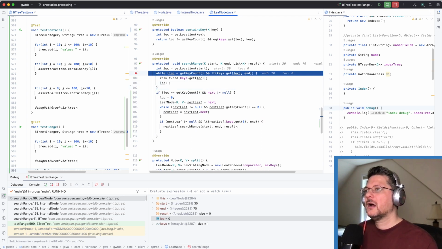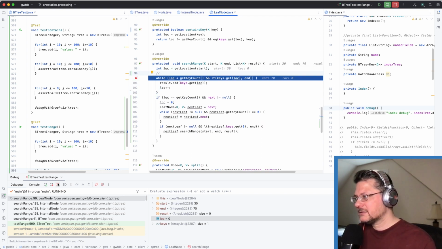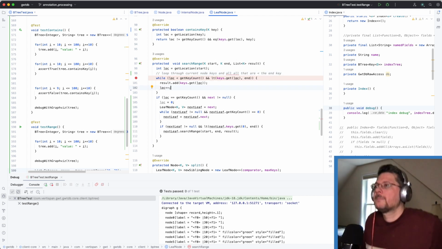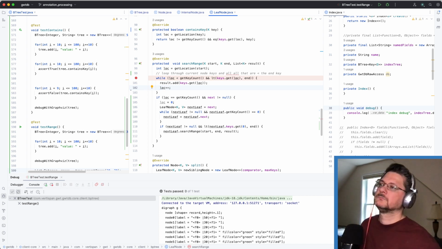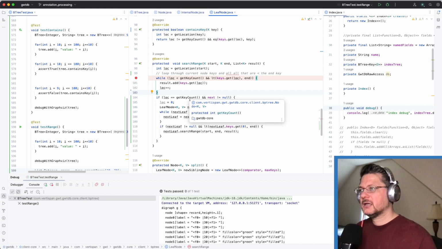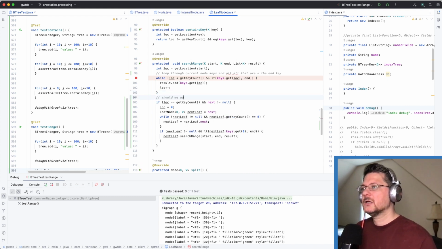So here, basically going to, let me stop this. Loop through current node keys and add all that are less than the end key. So once it gets through the current node, then it needs to check to see should we go into the next node.